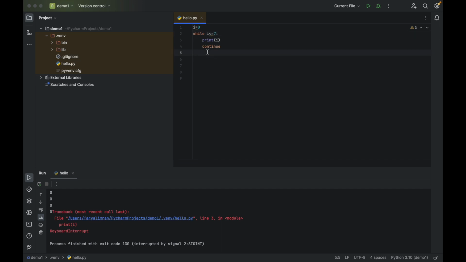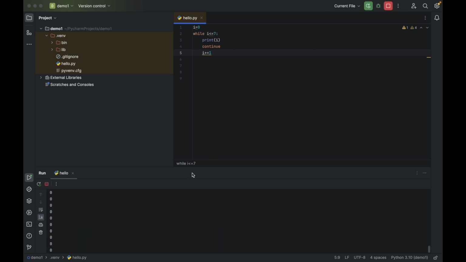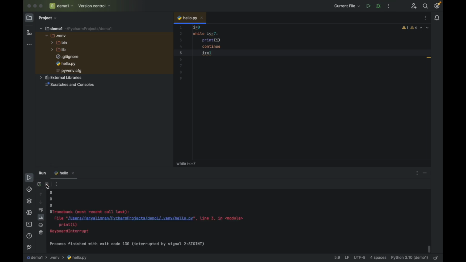If I say i plus equal to 1 here, also it is going into the infinite loop, because what is happening is that before it is printing and then it goes to the top. So it is not coming to this line, and that's why it is going into an infinite loop. So this thing is happening.